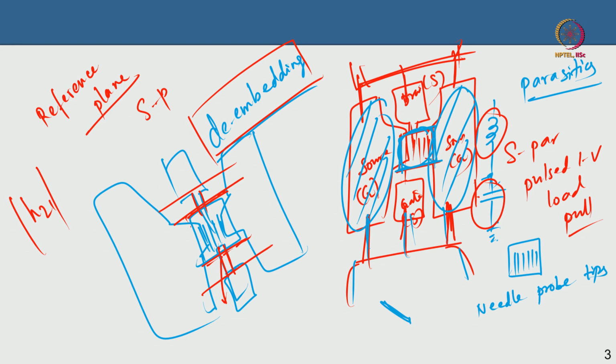Okay. Device is nonlinear. And before I leave the initial discussion on the concept of de-embedding, I have to tell you it is not only the device on wafer for which you need to do de-embedding. Oftentimes you have to do de-embedding even for packages, even for die level discrete components. And there are things like fixtures, we will talk about that.